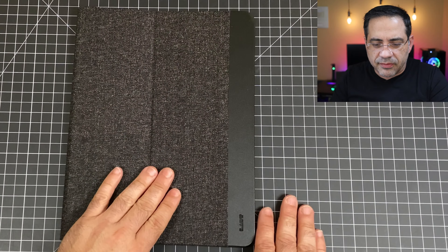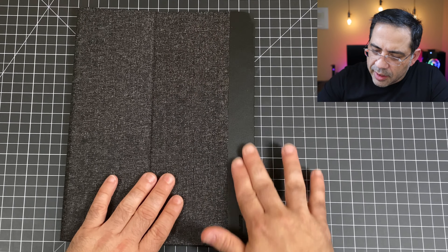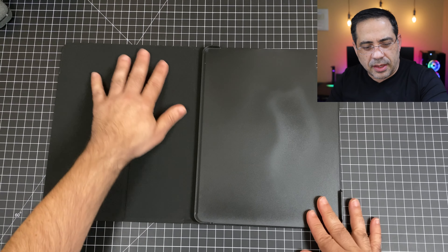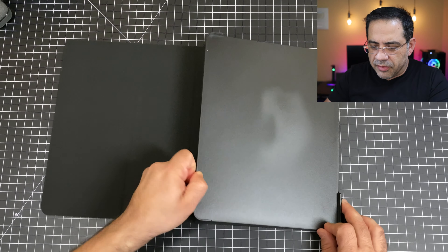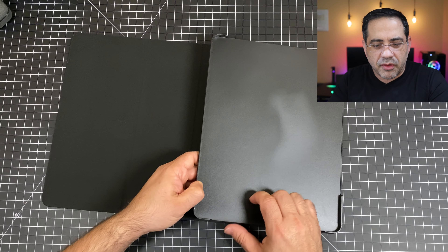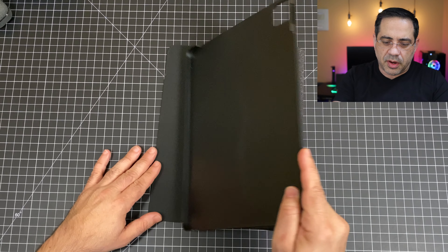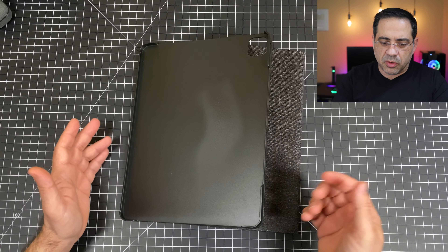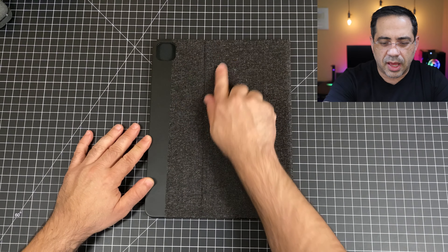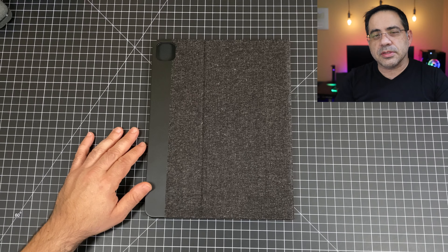The next case is the InFlight Folio. You can see it has a cloth or fabric material on top, with a TPU-type rubberized material on the side and the logo. Inside it has the same treatment, but the shell is different — instead of TPU, it's a polycarbonate frame, which is a little harder. It still supports multiple viewing angles, and one position is good for typing. The back also has good protection for the camera module.